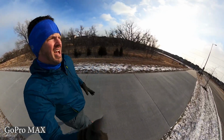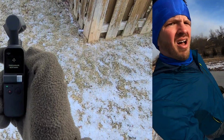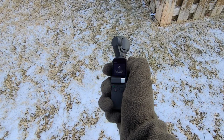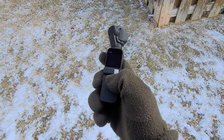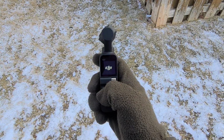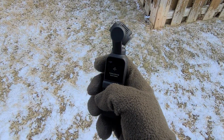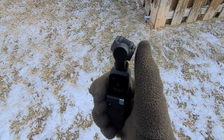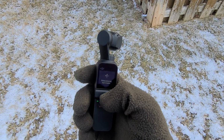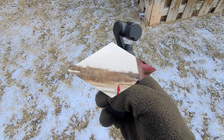Let's switch over to the DJI Osmo Pocket. Well, this is an unforeseen problem. It's so cold, the gimbal is frozen. Gimbal protected. When I touch it, it's definitely frozen. So, yeah, maybe I'll have to try this indoors.